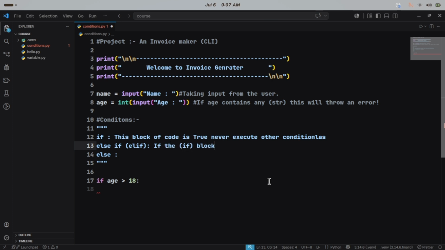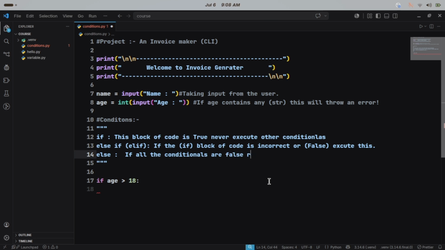Let me write some documentation about it so you can read it, and it will help you later on. And now the else statement: if the if statement and else if statement are false, then the else statement will be executed. So another documentation for it.